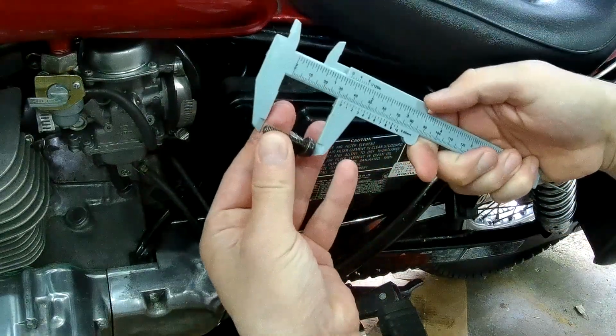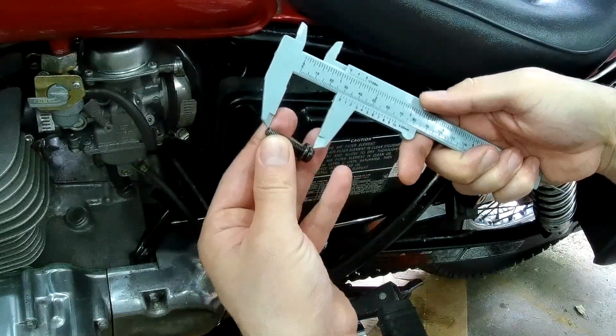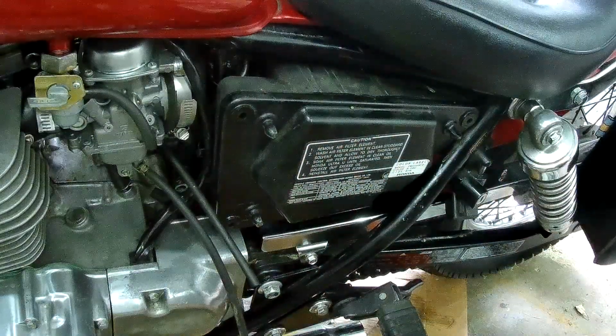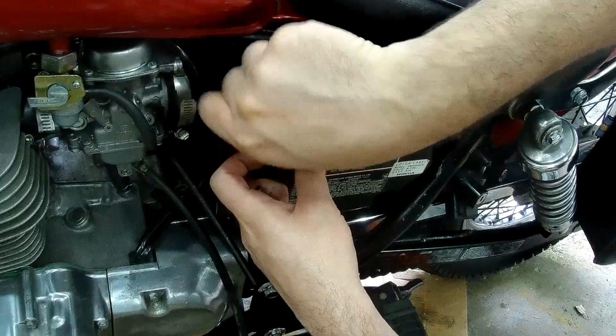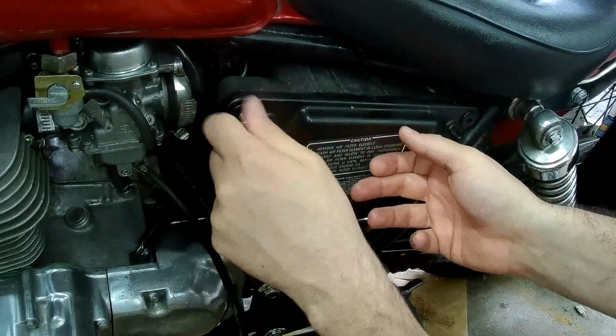And so these are, looks like they are 28mm in length. So I got to cut a couple millimeters off because I tried putting one in over here and it bottoms out. So we're just going to cut these a little bit shorter and swap them in.